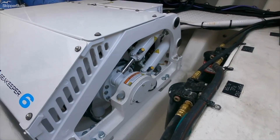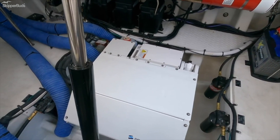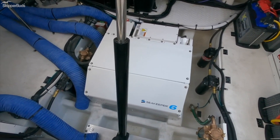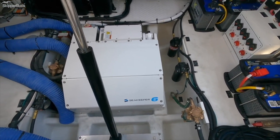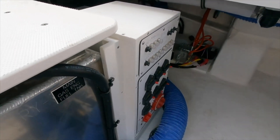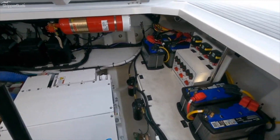The bell of the ball is the Sea Keeper 6 gyro stabilizer. There's a big gyro in there spinning, and those hydraulics shift it while it's spinning at about 10,000 RPMs — the torque it throws off levels the boat. This one is good for a 40,000-pound boat; you'd find this in a 50-foot Princess, 44 Tiara, or any boat under 40,000 pounds. All through-hulls are easily accessible, fuel filters are really easily accessible, there's a hot water heater, and all your engine hydraulics are easy to get to and beautifully finished. All in all a great space.